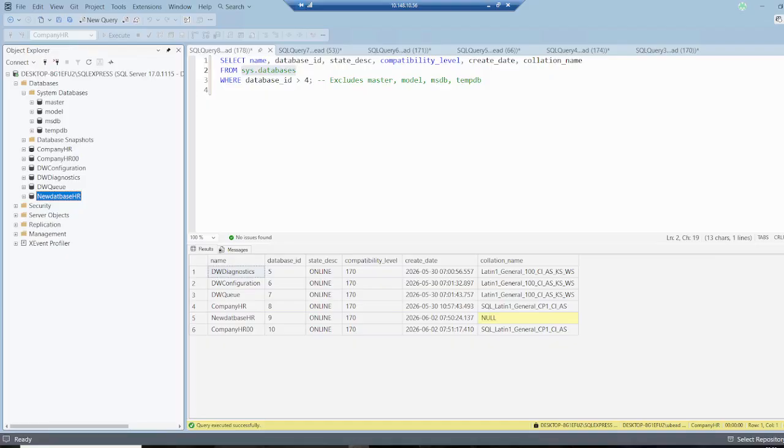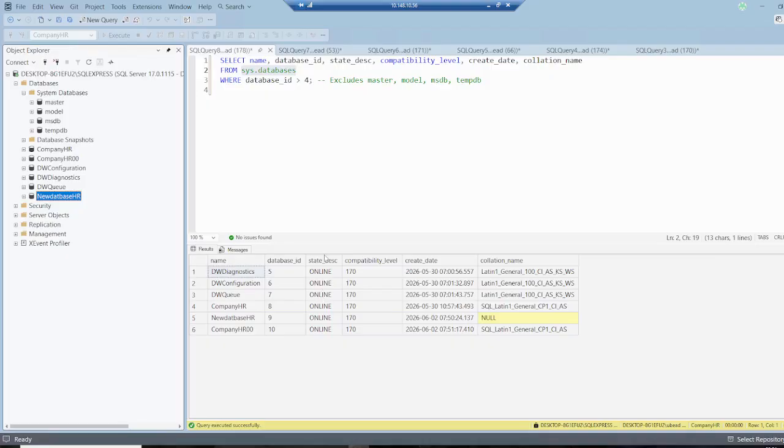Now you have the database ID here. What is your database ID? Our company HR is database ID 10 here, company HR 8, new database HR 9. Then whether this is currently online or offline.